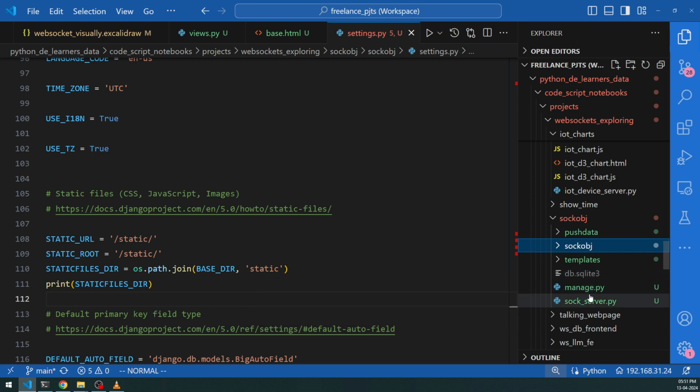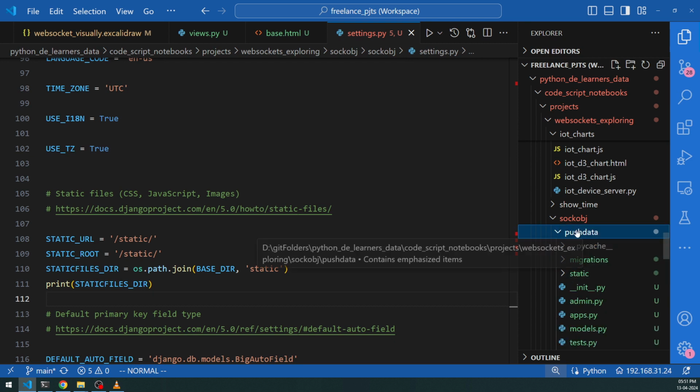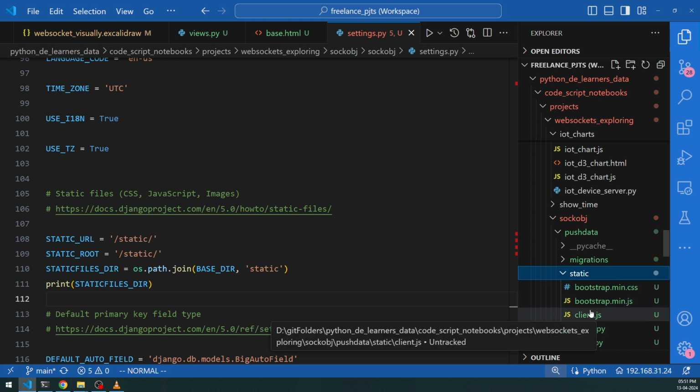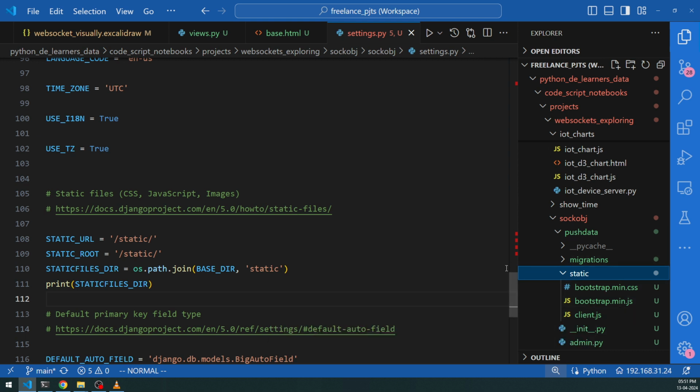So where is the static? I was telling that the static folder should be at the level of manage.py, but here we see that this folder is missing. So how is it working? This is one of the challenges that I was facing. What happens is, actually my static folder is inside the app push data, and that is where I kept the static folder, right? This was creating a problem. When I am running this demo, this actually worked, but there were times this did not.